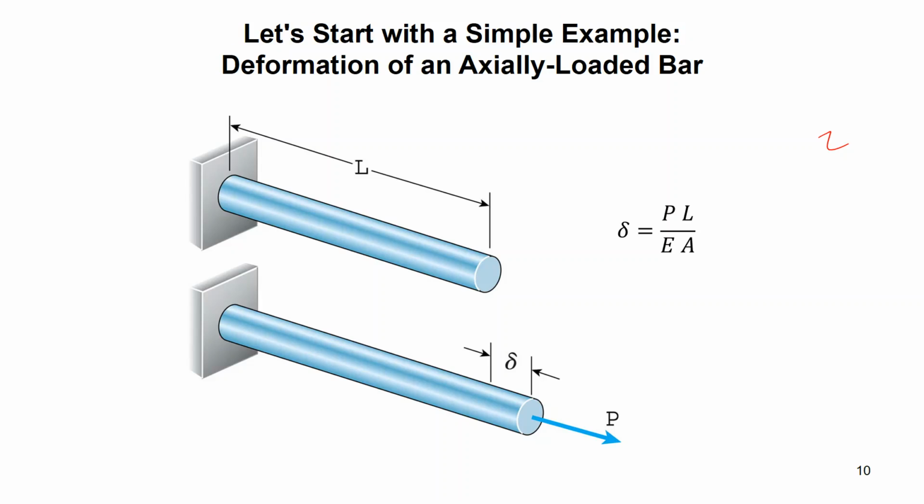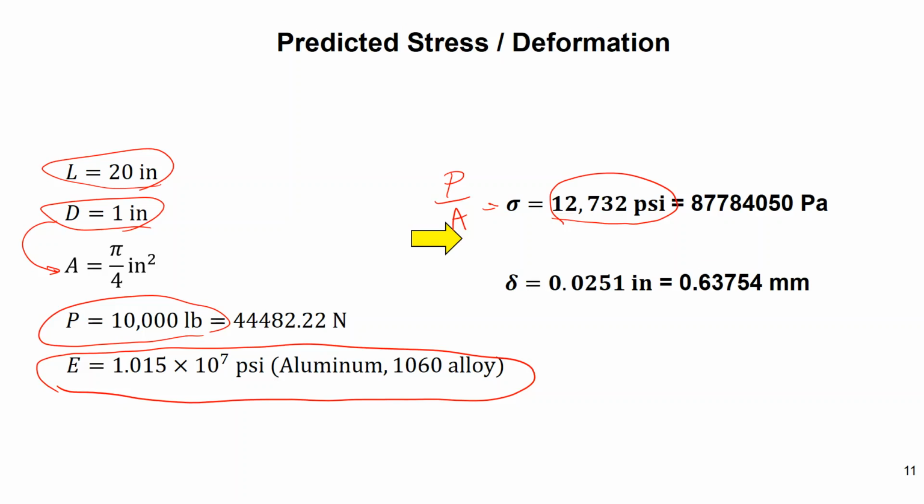Again, in your solid mechanics course, you'll find that in this simple uniaxial tensile test, the amount of elongation, the change in length, this delta is the same as the delta L I mentioned, is going to be PL over EA. It's not hard to show. If I plug in P, L, E, and A from here, you see that after applying that 10,000 pound force on that aluminum rod, you should get 0.0251 inch of change in the length. So this is what you're going to learn in your course ES202, Solid Mechanics.